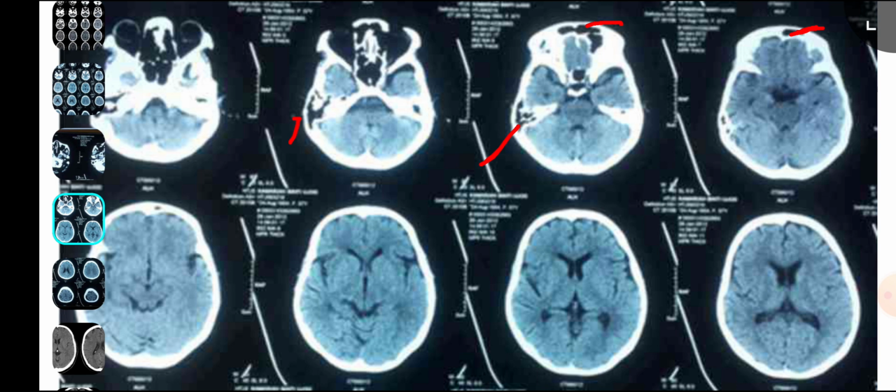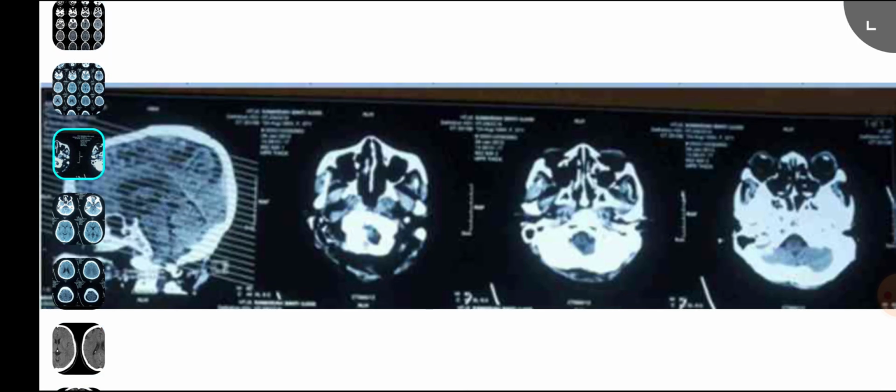These are your ear, your eyeballs. Here, nose, nasal, that's a sinus as well. It looks jet black, air. Go a little above, you can see the dots, the lens. These are the sinuses containing jet black air. This is the nasal septum, you can see in between. So this is how you see a CT brain.